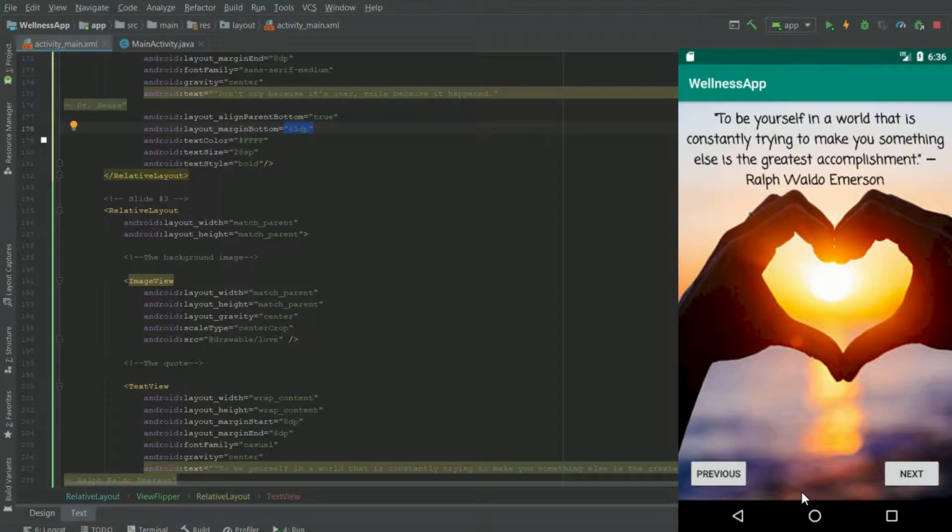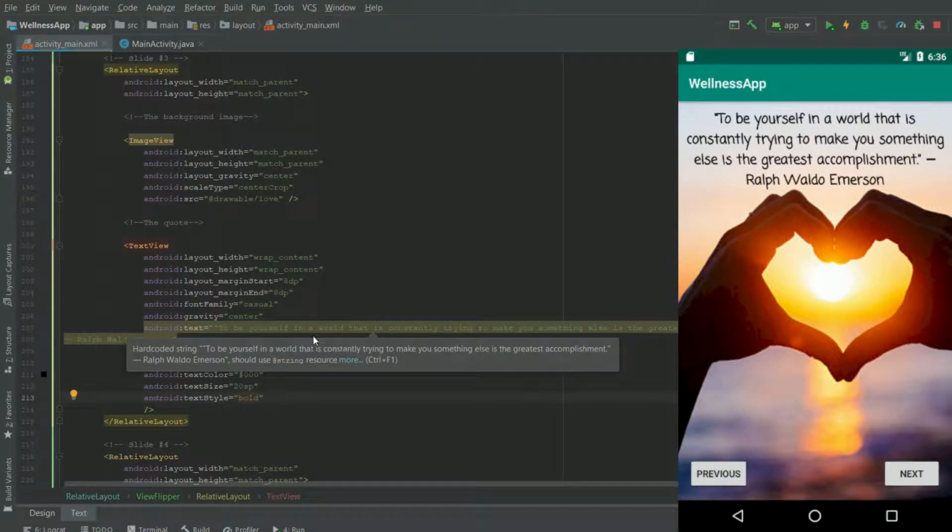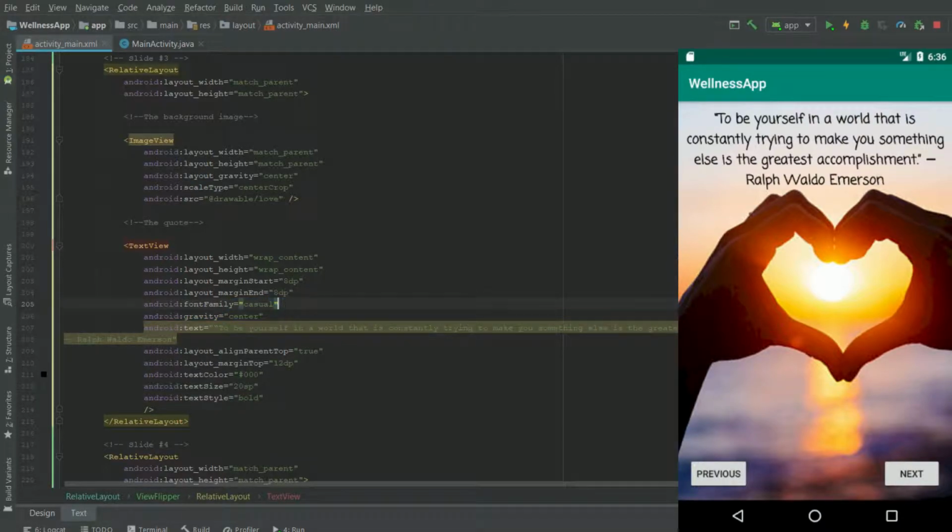that to be you, even though everybody else wants you to be something else, or everybody wants you to dress this way, everybody wants you to talk this way, to be you is the greatest accomplishment no matter what. And so I chose obviously this image because it suits well with the quote. I also changed the font, or not the font, the color of the text to black using this serial code. I'm not sure what it's called actually, but I'm just gonna call it a serial code. This code, I have it pretty much the same. I have it in bold because I wanted it to stand out, and I accidentally added the space. But yeah, I changed the font back to casual, and it's a pretty good quote, and I really like it.